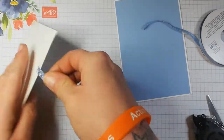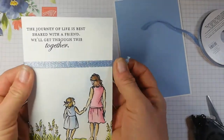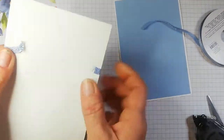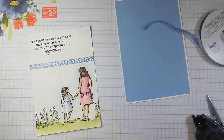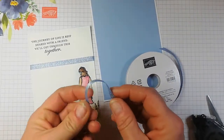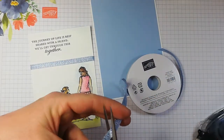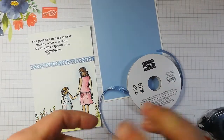So we're going here. Don't want it too close to the lady's head, so make sure that's straight and then stick it down. Lovely! Now to tie a little bow. I think I might just add a square knot type bow if I can do it.